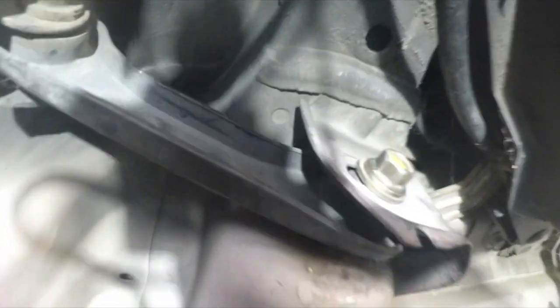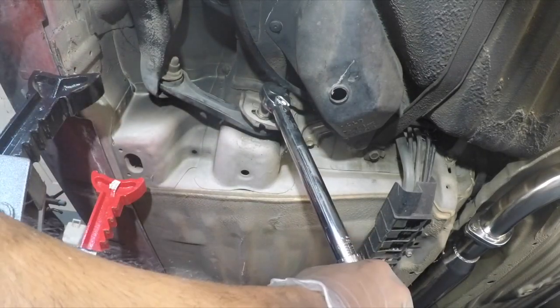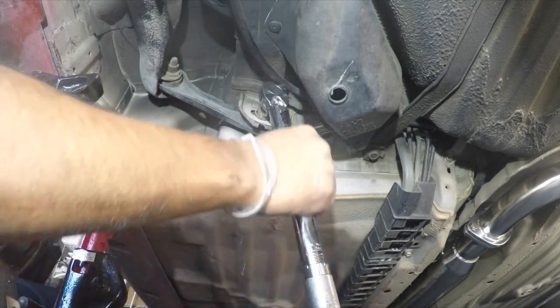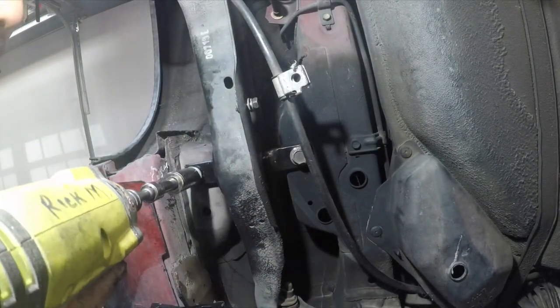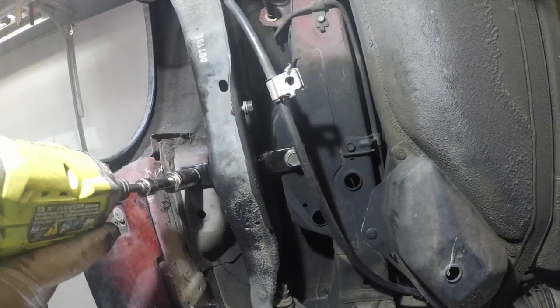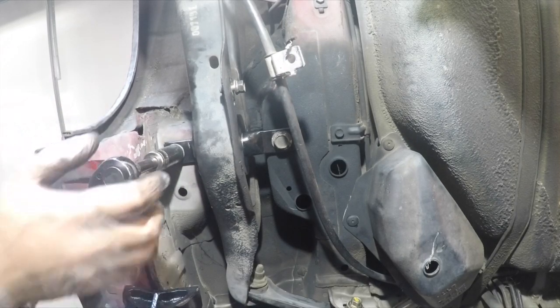I don't know if the camera would pick that up. Let's get this out of the way. But it's right on the line. It's perfect. Okay. 47 pounds. Okay, we're good there. And 47.